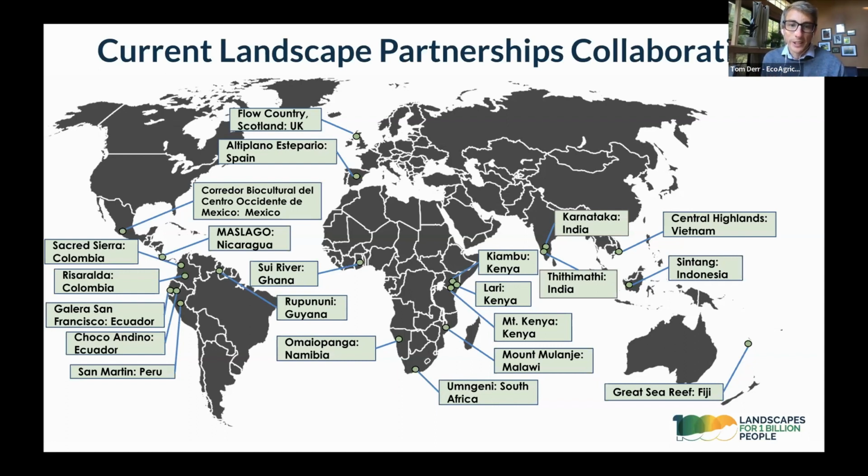We thank these initial landscapes for working with us. Of course, this is just the beginning. As our name suggests, we want to be scaling up post 2023 to reach and support as many landscape partnerships as possible. With the current body of partners we have now, we can get far, but we can't get as far as we would like. So if you're interested in collaborating with us, whether you're an organization or a landscape leader, or whatever your role might be, feel free to reach out to me for more information about how you can collaborate with 1000L.